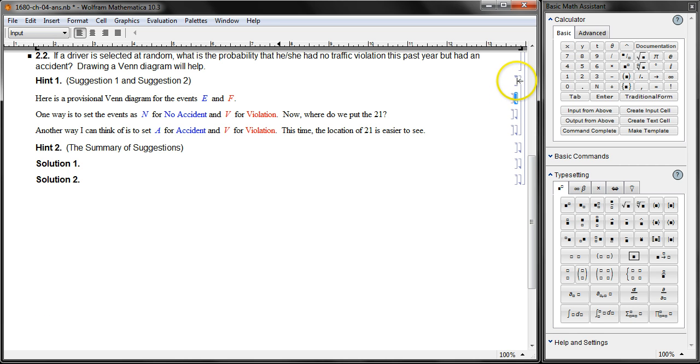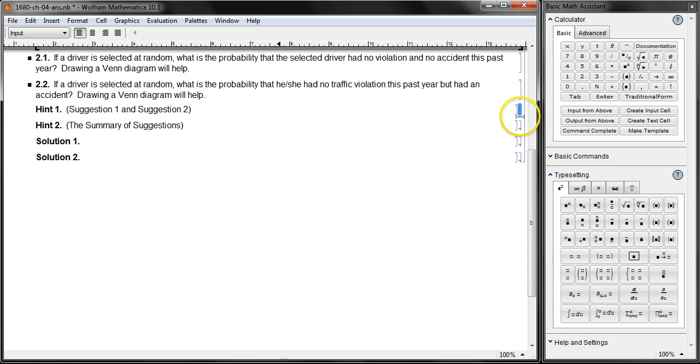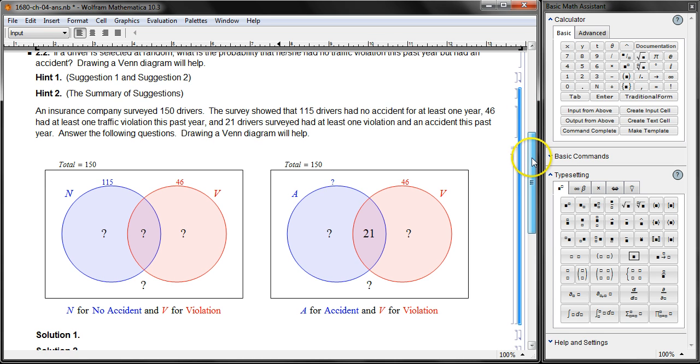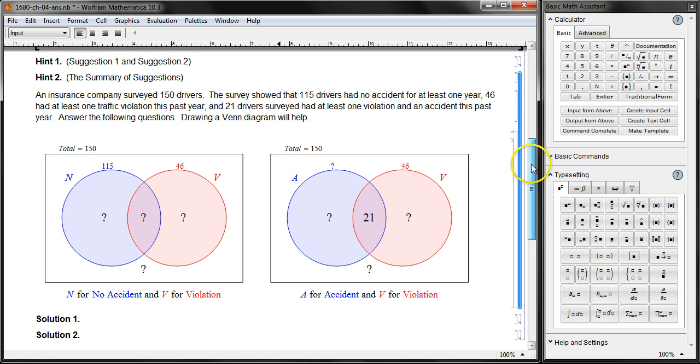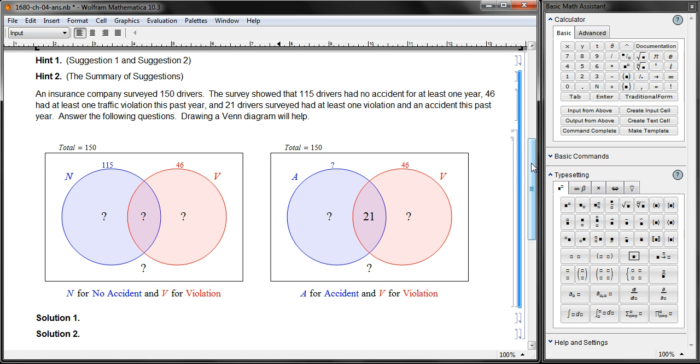Before terminating this video, let me summarize these 2 suggestions here and make your choice. You do not have to consider both of them. I'm showing you both because I'm the teacher and I have to cover both ideas, but you don't have to. Choose one idea that may be more helpful to you, that may be easier for you. There may be other suggestions, by the way. If you feel more comfortable with those, you can go to that path as well.